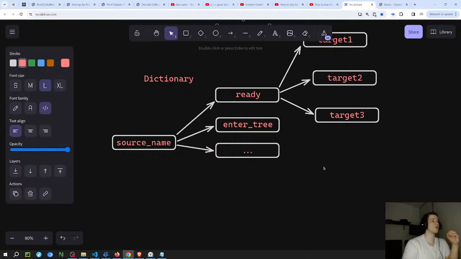So I have a dictionary with the source mapping to signals. But it's the same thing, I think. So I do think I need 3. One dictionary maps the name of the node with the signals that were subscribed for that node. The other one maps the target name with the function callbacks, and the other one bridges the two.